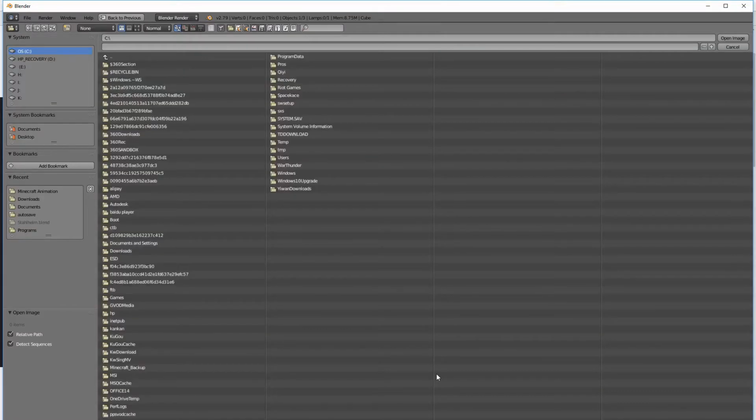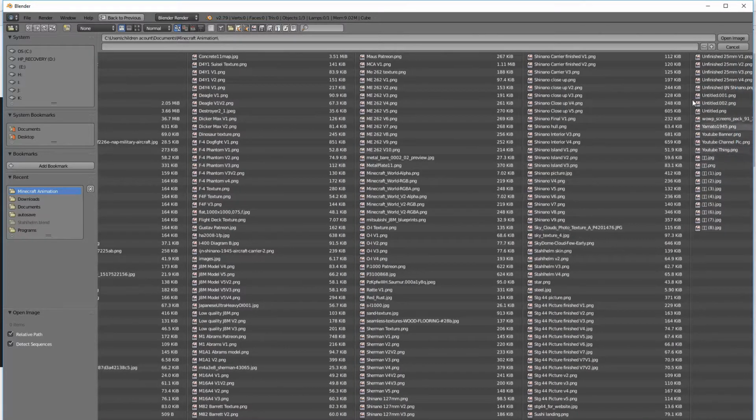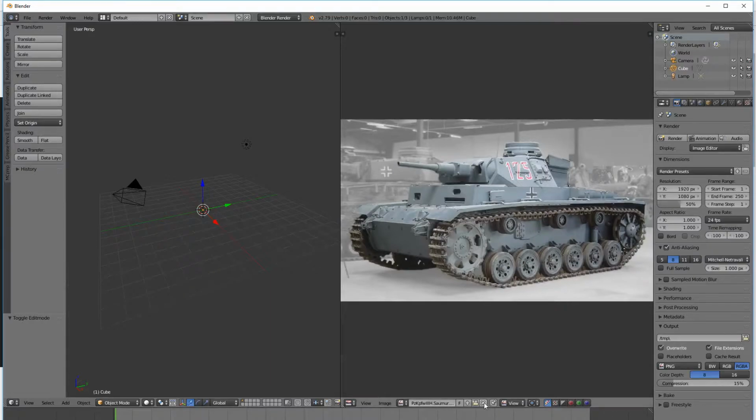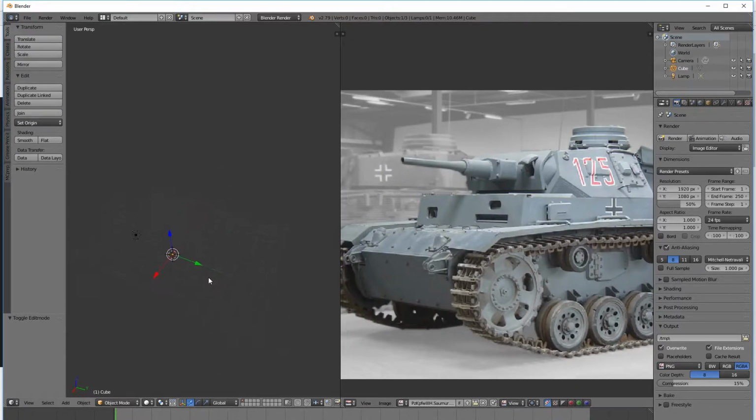Now that you've downloaded the picture, go to the folder you saved it in, and then find the picture, right? So, here you go. So now you can see, once you click the open button down here, that you can open an image and look at the image in the UV image editor. Now this is useful for a number of reasons. First, it's useful because you can just look at the picture, and second, it's useful because, as you will see later in my next tutorial, it's useful for texturing and having the picture pasted onto the model you want to have it on, right?